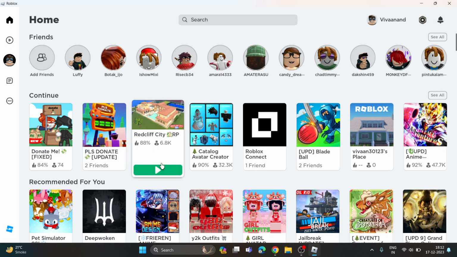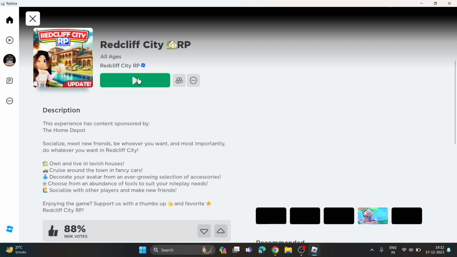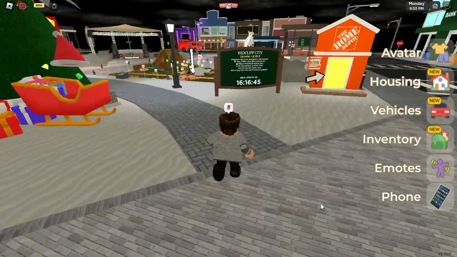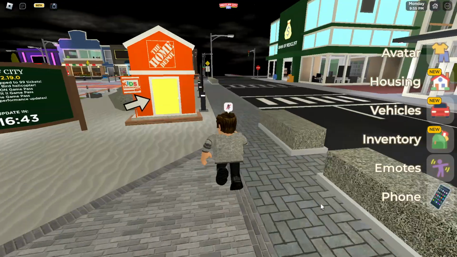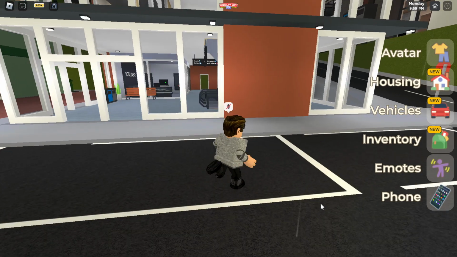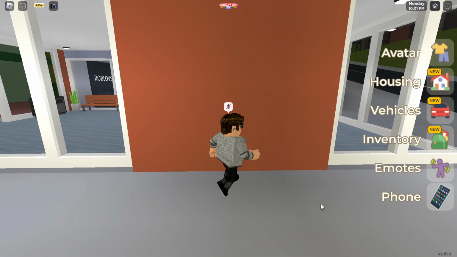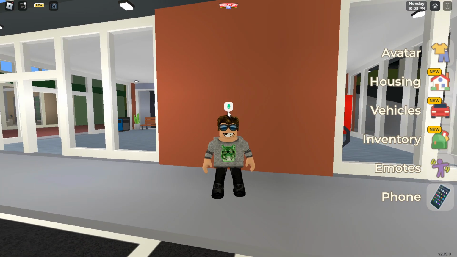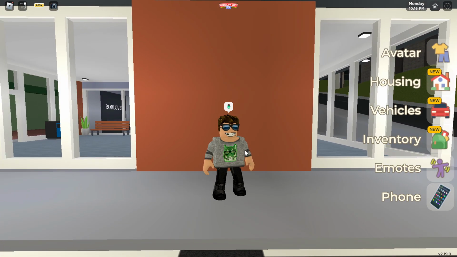Once you enable it, if you want to use voice chat, you just need to open any game and enable the voice chat in the game itself as well. Now once you're in the game, if you want to enable voice chat, you can see the mic over the avatar's head. Just click on it, and you can see there is a variation over the avatar's mic. So if you talk, you can see the sync in the animation as well.